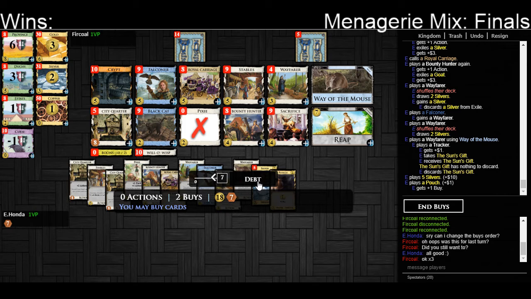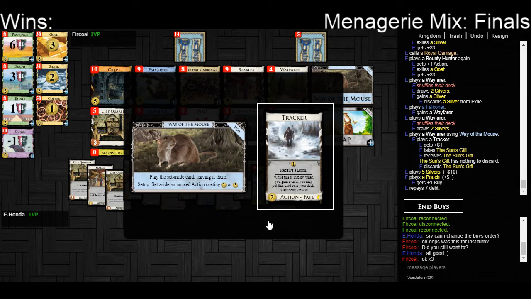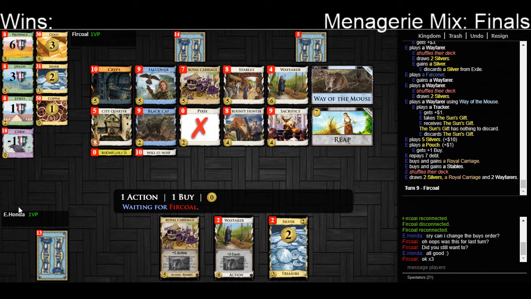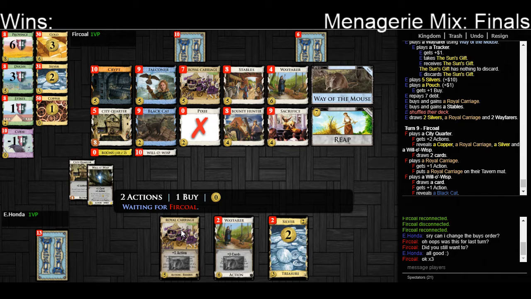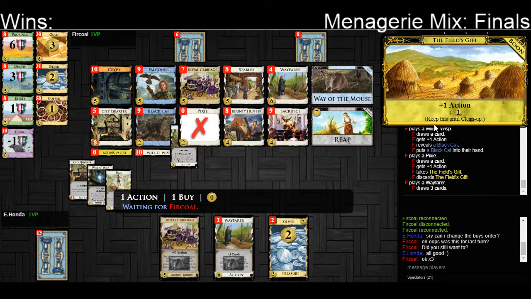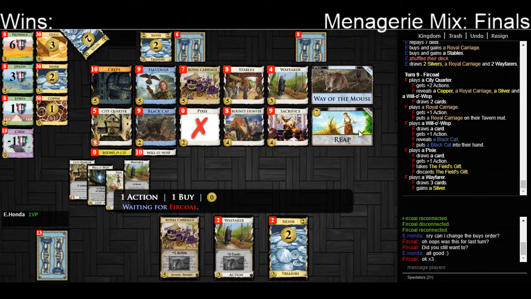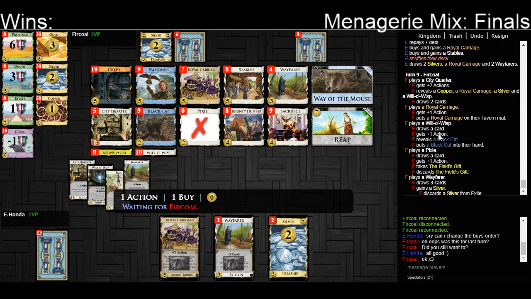Okay. Oh, I can count. Because the tracker gave us plus one, so that's why we have 11. So let's get carriage and stables, and then we're set for greening. Unless this happens, of course. And nothing's gonna save us here. Yeah, that's really bad. That's really bad. Maybe we can at least single province, but we needed to double here.